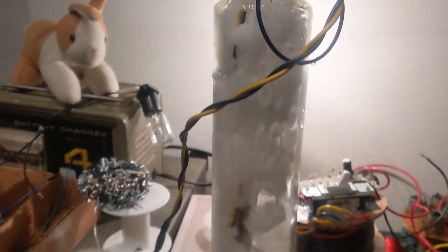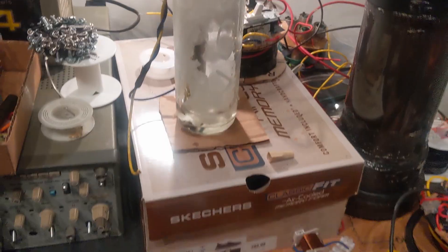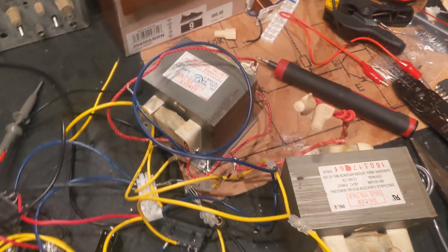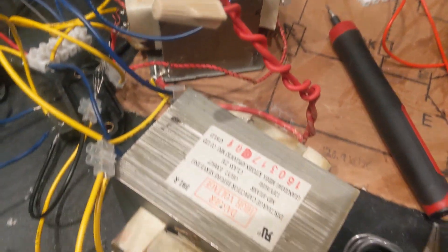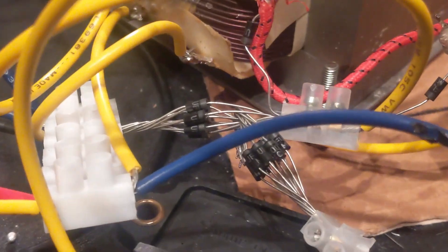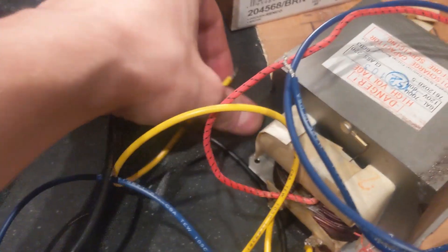I just got some snow from outside — it recently started coming down heavily. I'm going to use my dual high voltage self-resonating system here with a dual high voltage transformer setup. It's a self-resonating circuit with a number of different components. I've got the spark gaps — I actually have two of them hooked up in more of a parallel configuration. I can get double the voltage out of both secondaries including their primaries, and you can see where all of the diodes are configured, coming out of the primaries as well as the secondaries through that one yellow wire.